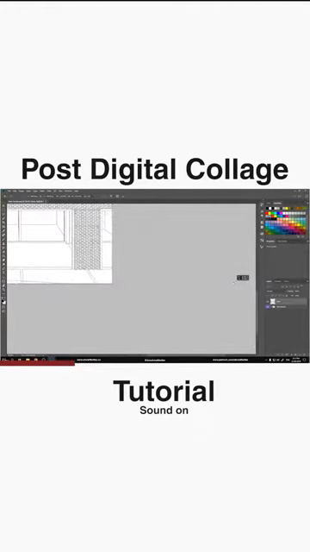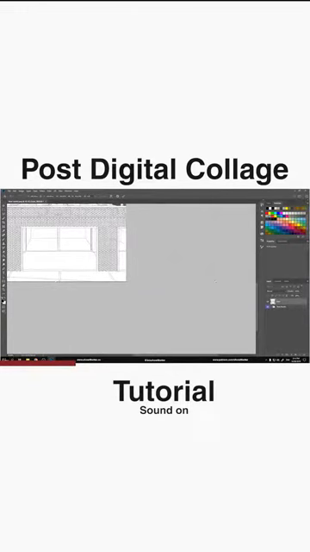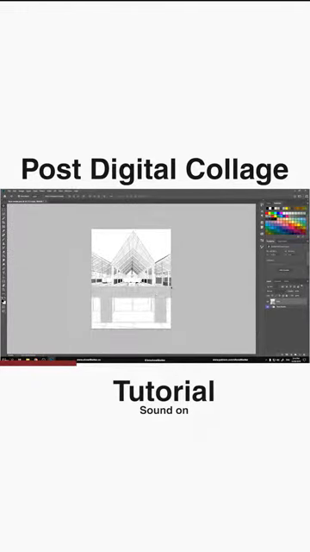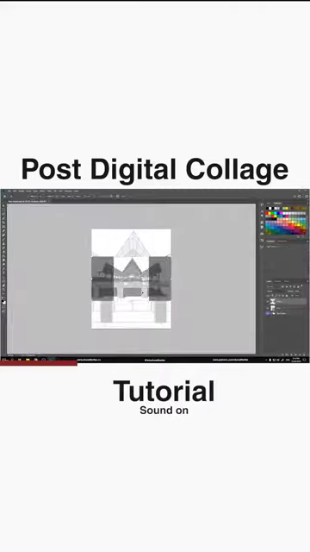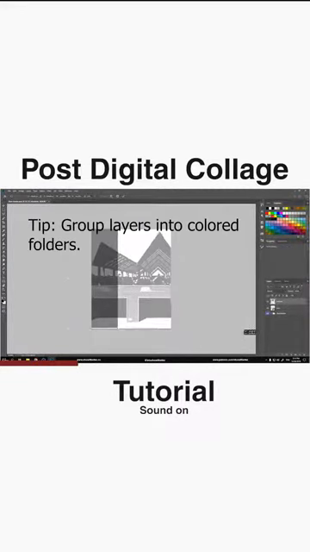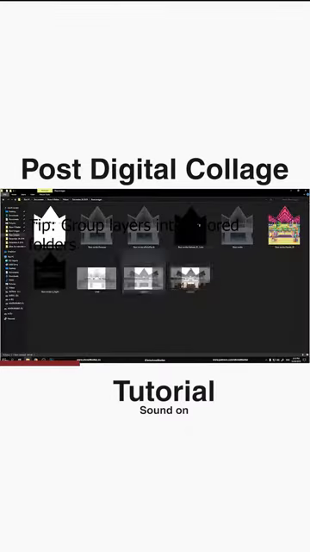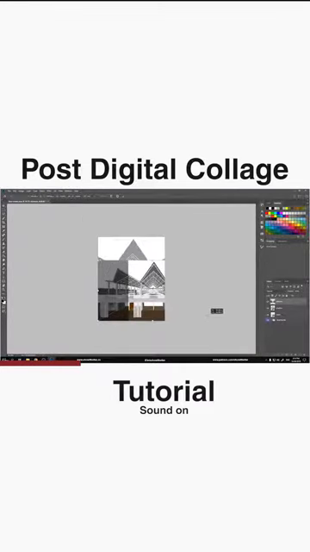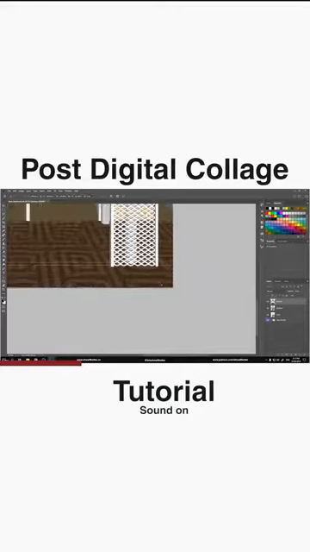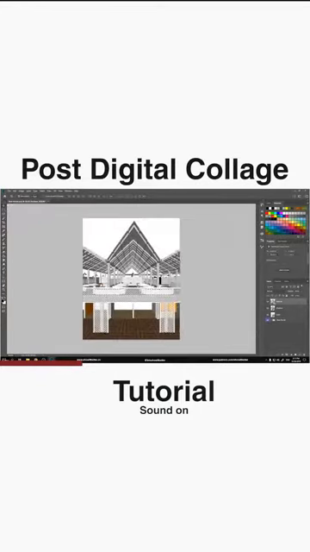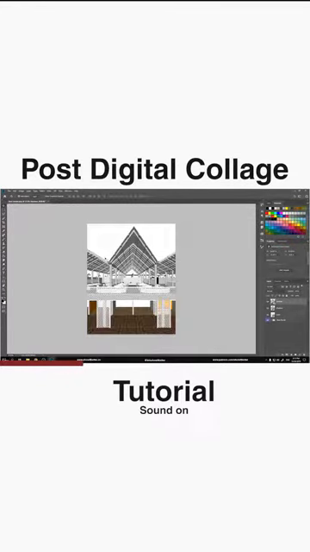I also recommend something that I did in this project a lot. It was having specific layers for every different group of things, right? For this, I had layers for the base images, but I also had a group for vegetation, a folder for vegetation. I also had a folder for entourage, etc. This is going to make your whole workflow much more organized.